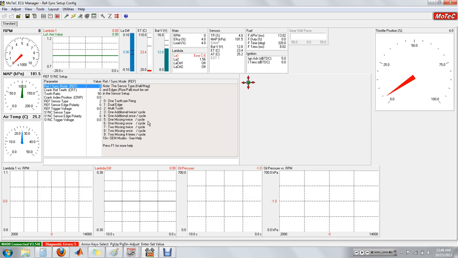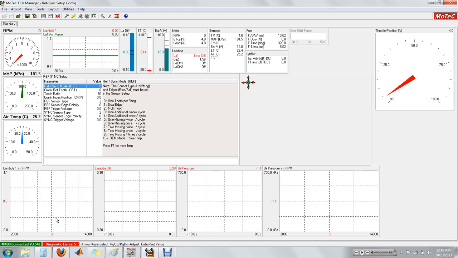So a common setup you'll see is 60 minus 2 setup, which would be option 5. What's missing cycle.